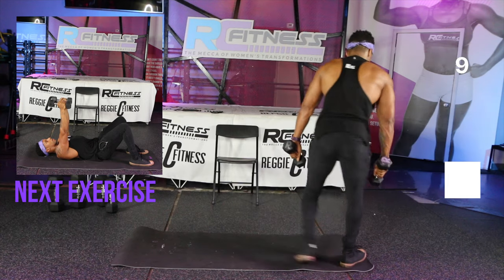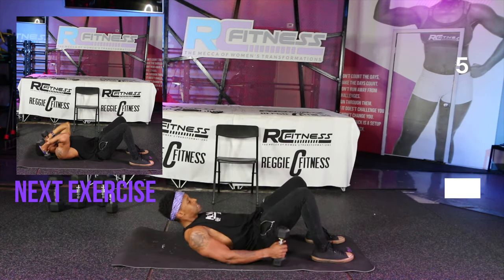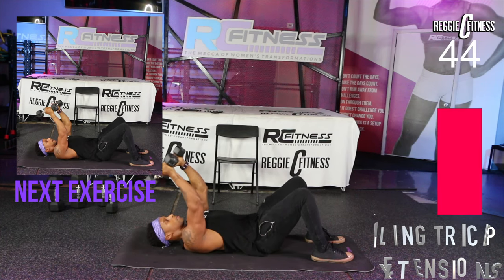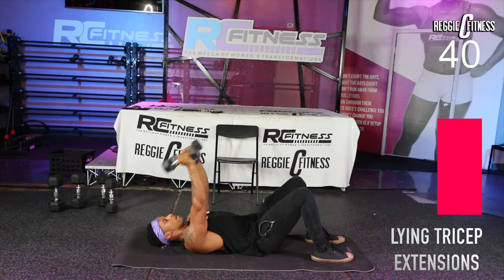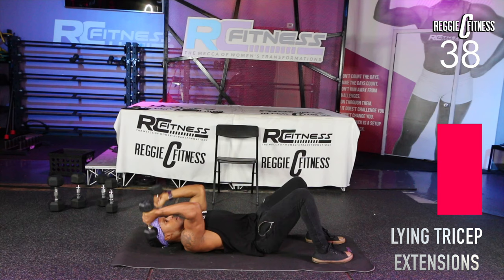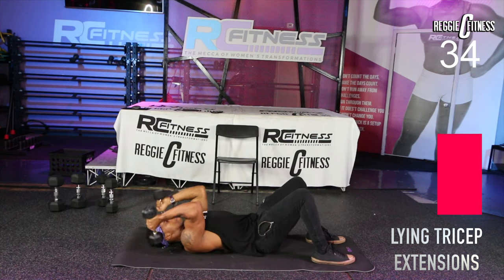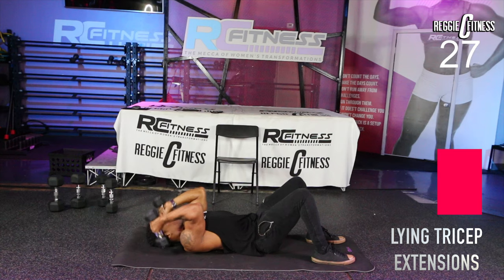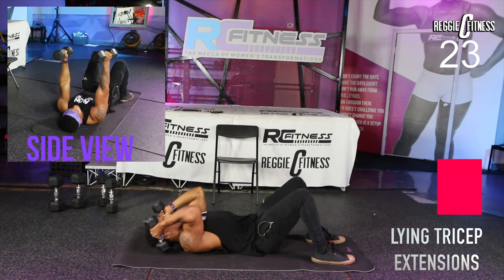What we're doing is when you lie down, we'll have both dumbbells here, elevate them, elbows up. You're going to go all the way to the side, tap the ground. If you can get down there three times, squeeze, okay? One, two, three, squeeze. One, two, three, squeeze. And see, my elbows aren't moving too much. My arms are really controlling that movement. My forearms are the only thing moving, okay?